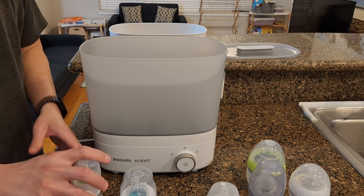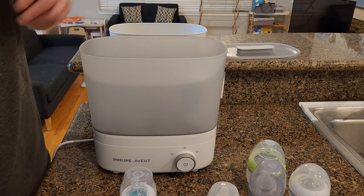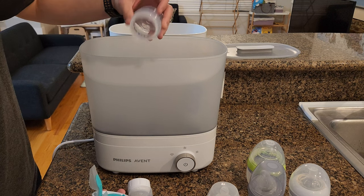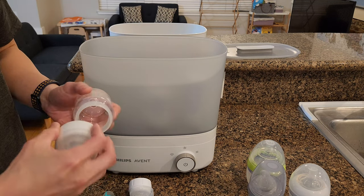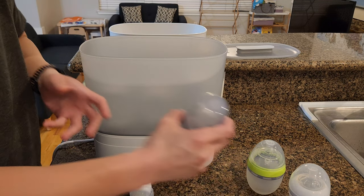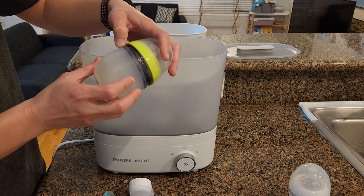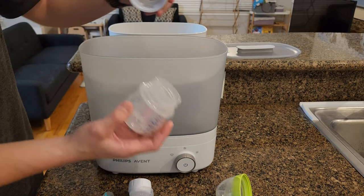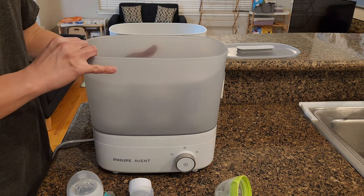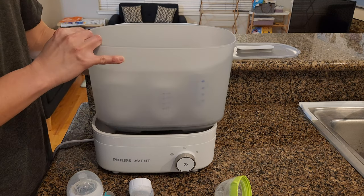Okay, so what about the small bottles? I have here the Dr. Brown 4 ounce. This will fit in here just fine. Avent small bottle. This is also 4 ounce. The Avent Natural Flow. This one is actually the 5 ounce bottle. This one fits in here as well. We also have the Chicco. This is also 5 ounce. Comotomo. This is also 5 ounce. And a different version of the Avent bottle. This one is also 4 ounce. So the small bottles fit in here just fine, and it fits 6 in here with room to spare.